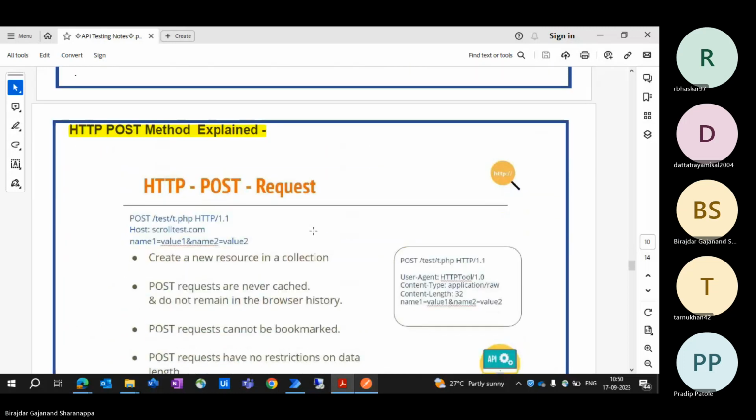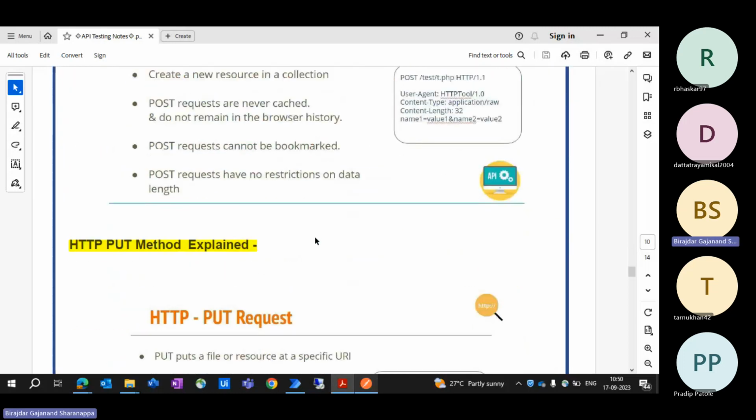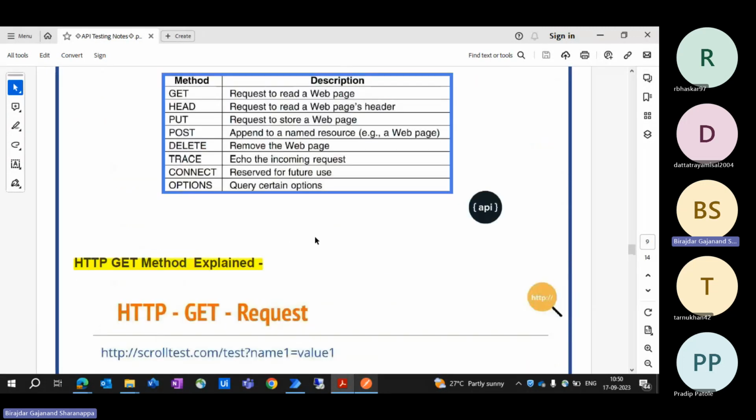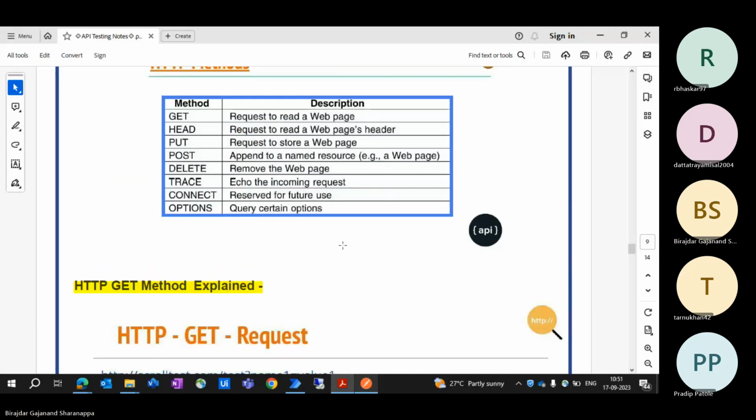Okay, so let's try with the help of some real-time examples. I will show you how you may come across a real-time process or a bot automation where you have to deal with APIs. So what are the advantages of APIs? Why are we supposed to go for APIs rather than a front end?